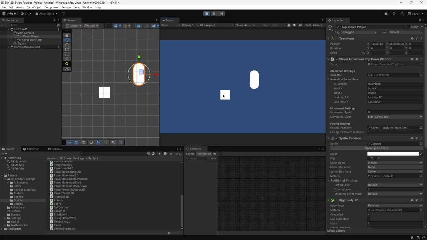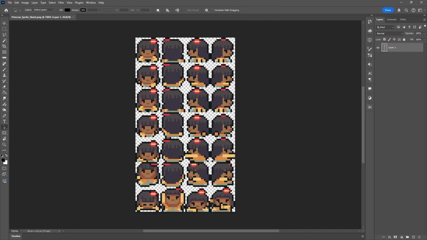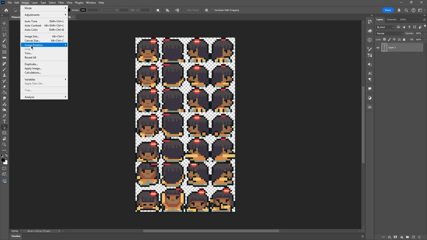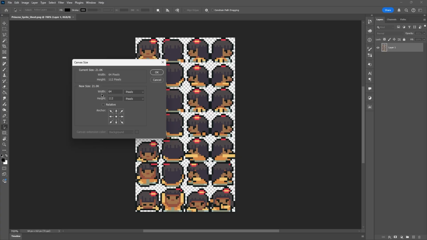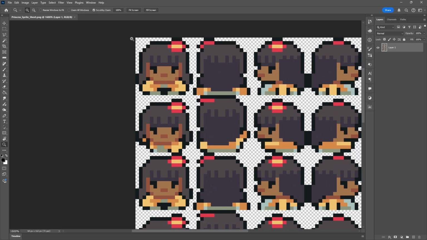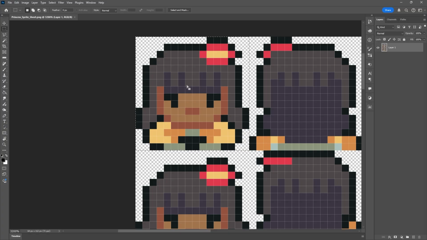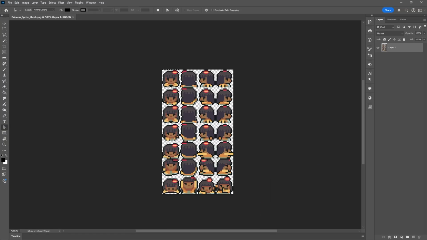All right, let's make this thing look like an actual player. Like before, I'm going to be using the sprite sheet that I have in the script package. So this one is a really clean, easy to use one of this little princess character. If I go image, canvas size, we can see 64 by 112. So if we zoom in a little bit on one of these, I'm going to grab my marquee tool and then select, we can see that it takes up exactly 16 by 16 pixels, which will make this extremely easy to slice and set up for our animations.